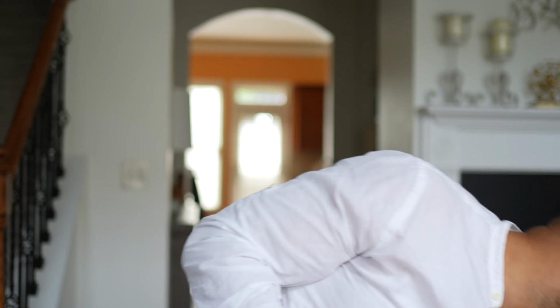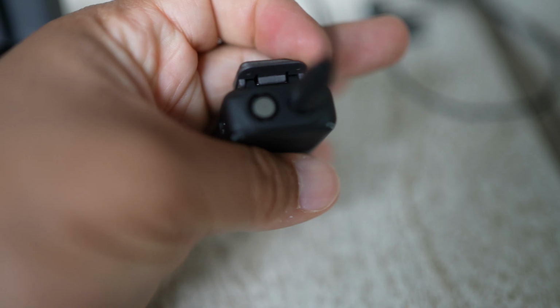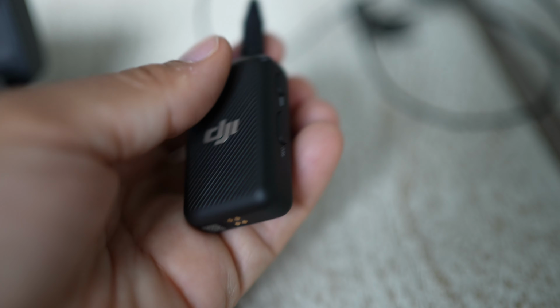One thing to think about is the fact that you could probably clip this to your clothing. And as you see today, I got somewhat of a light shirt on today, and it'll probably drag down my shirt, but I can show you what that would look like. And it's also got a magnet, but if you're wearing something like what I have on today, that's not going to work. So you also have an option to use a lav mic. The lavalier mic is good because you can pin it to your clothing, and it's not as noticeable. So you got a lot of flexibility with this system. I think it's dope.